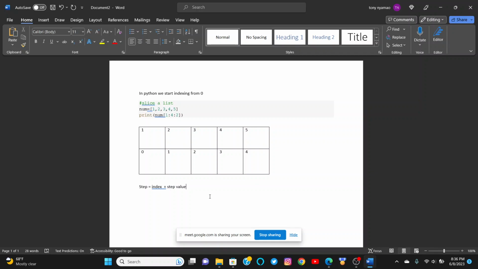So index 1 already ni 2. But you want to find the next one, so it will add another 2 steps. So 1 plus 2, you get 3. Hii 3 value gani ndio iko stored kwa index ya 3? Ni 4. That's why it was printing 4.